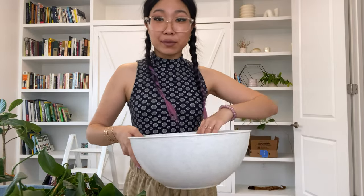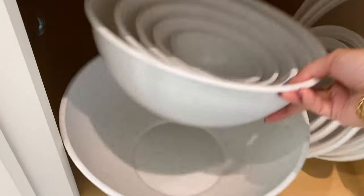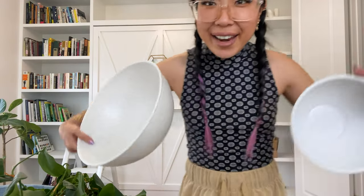Okay, so got my little kitchen bowls here. These came in a set. They were very inexpensive on Amazon, these mixing bowls, and they all came with covers that do a decent job sealing. I'll link them in my Amazon store. Anyway, we're gonna take these. Let's come down onto the floor over here. I'm like a floor gal. I like doing things on the ground.